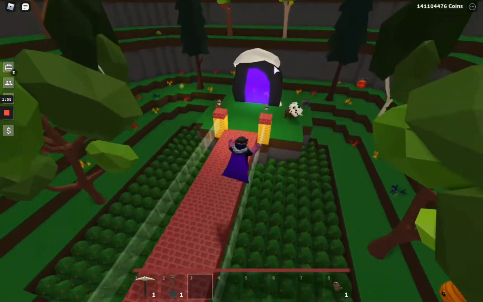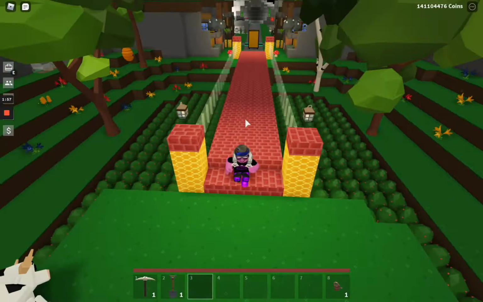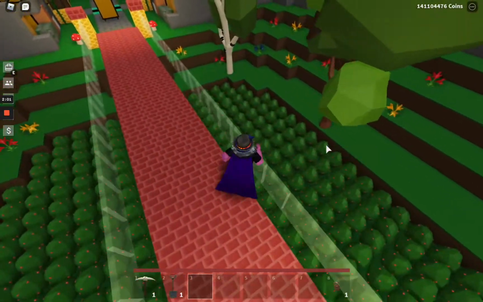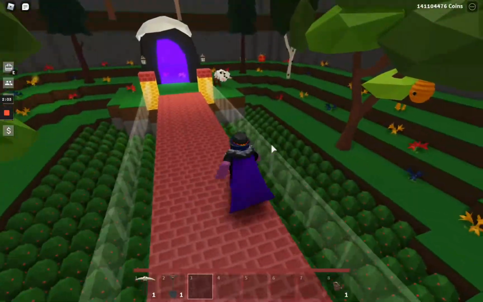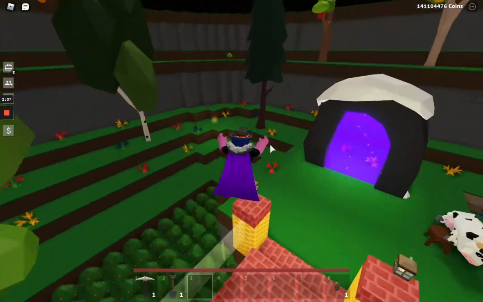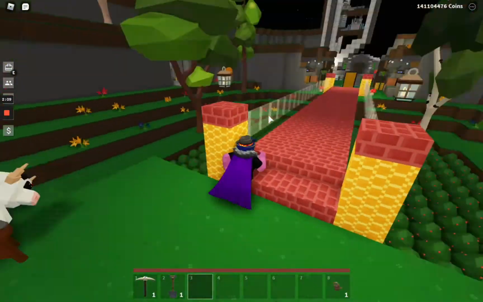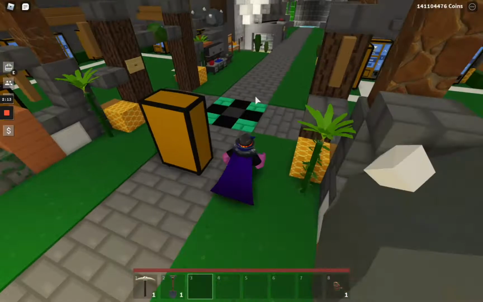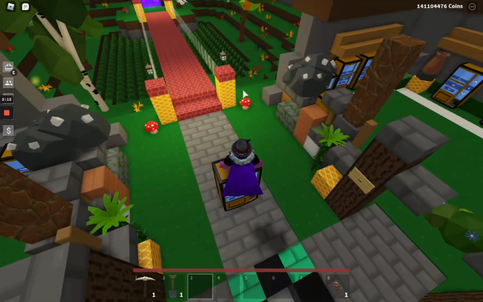Now, I made this bridge out of honeycomb and brick, as you can see, with a rail of glass. I don't care if you copy it, it works with almost any other block. But once I made that, I now had a way from my spawn to my island.